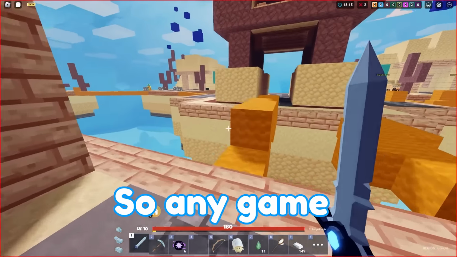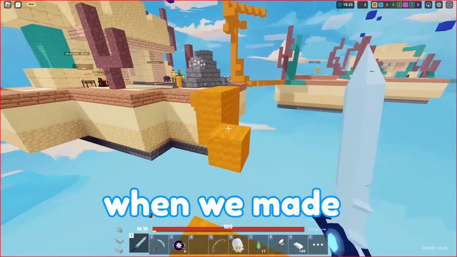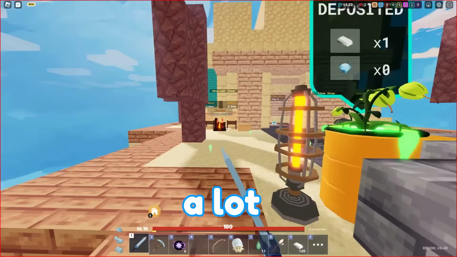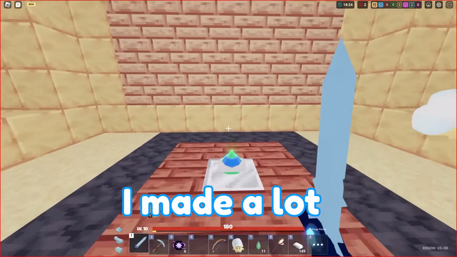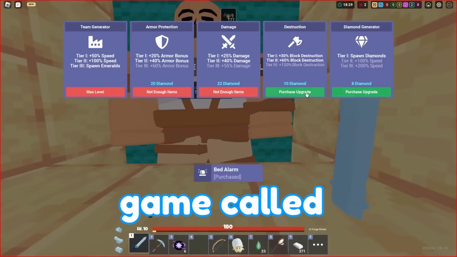So any game that I've made, any game I've worked on, there's always been a large level of pivoting. I remember when we made Jimmy games, we've made a lot of meme games. This is where a lot of the Robux I've made, a lot of the visits I've gotten have come from. And we built out, you know, this kind of garbage game called Sussy Imposter Land.